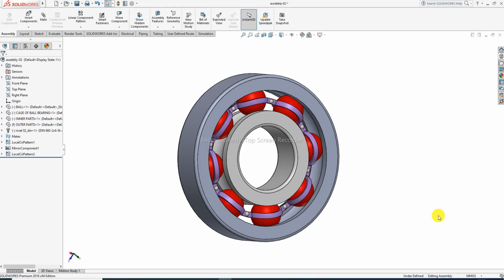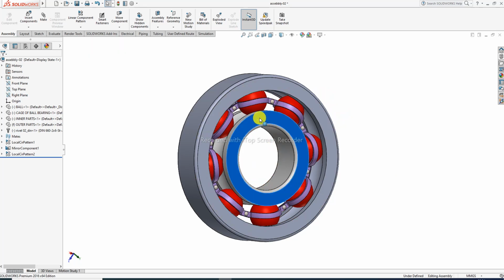Today we are going to see and use a ball bearing assembly. All parts are... We want to create a new sketch interface, and this is the complete ball bearing product you can see here.